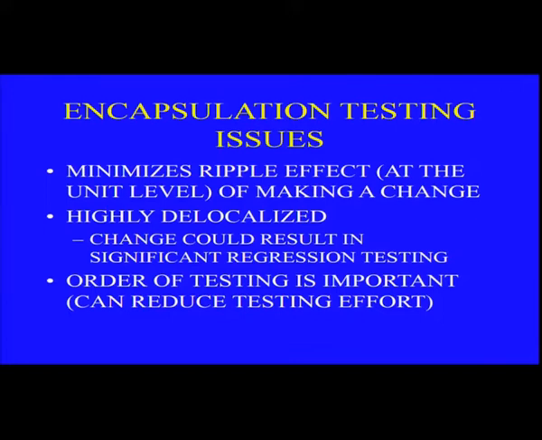It is encapsulated. That is why we keep telling that even though we are conscious that an enterprise typically appears as broken systems, we are very confident that that helps us minimize the ripple effect that localizes the defects. Highly delocalized change could result in significant regression testing. So, now the point is, when you are putting together these broken systems, what do you do? We are creating a big wrapper with some hidden objects. Now, how do we do that? We do not even know where the location is, that is a delocalized location transparency.